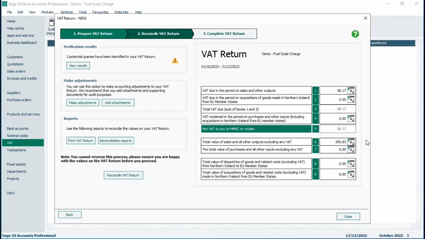So if you do have the wizard available, so if you're on CH50 account standard or professional, and as long as you're not on one of the flat rate schemes, you'll have that scale charges option available to you. So nice and easy to use, not getting the debits and the credits mixed up or forgetting to change your tax code. Just makes it nice and simple. So that's scale charges in a nutshell.